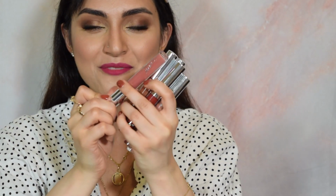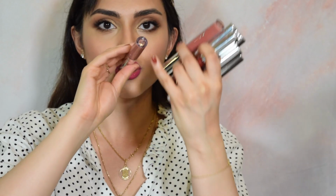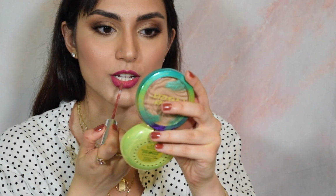The packaging is good. The only thing I will say is that the label does wear off over time, but it's okay because you get the shade on the base. The shade that I'm going to put on is Frickin' Frack. This is one of those shades where I get so many compliments on it whenever I wear it, and I never really expect to, but I do. It is a little bit more of a unique shade, so I guess that's why, and you're about to see how much my lip liner doesn't match with it.